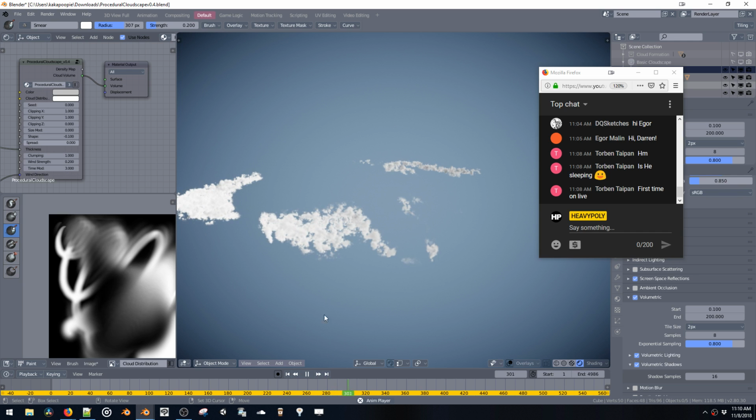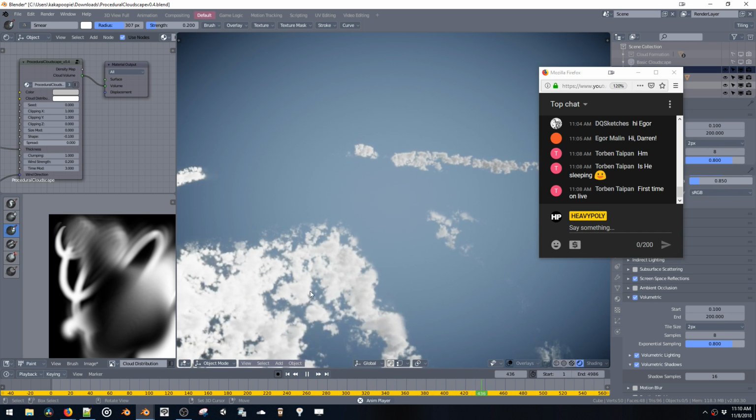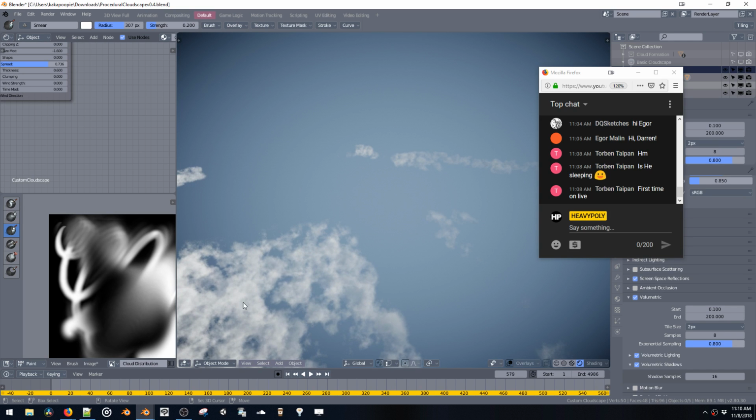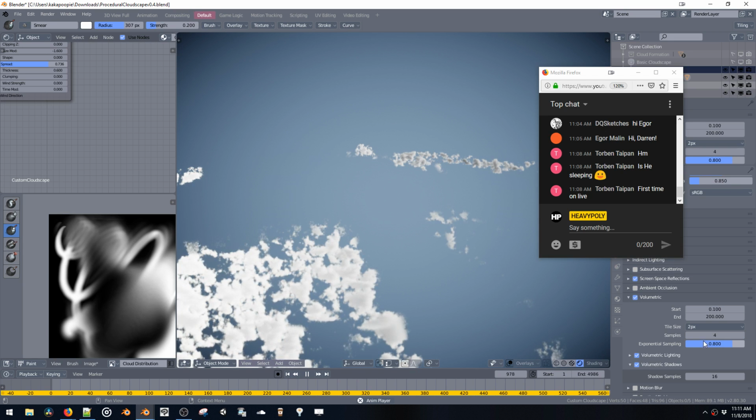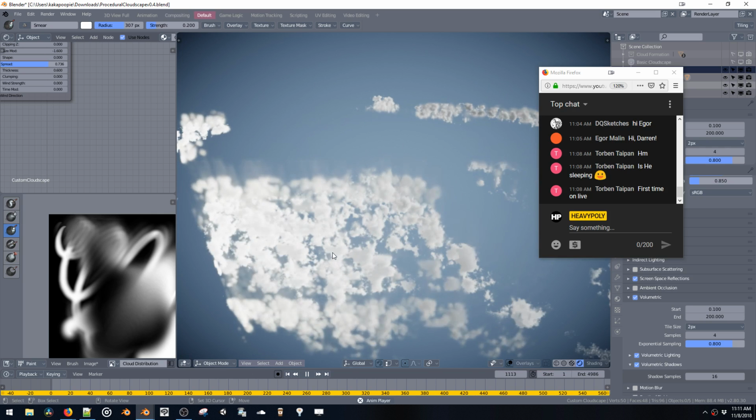It's weird, when you play the animation, I like the way the clouds look. They look different than if you don't play it. They're way more see-through for some reason. Maybe it's just all those samples building up over time and sort of overlapping. But I think this looks cool. Yeah, wow, that's nice.